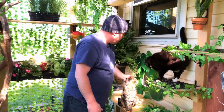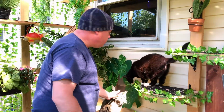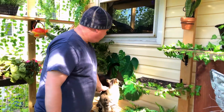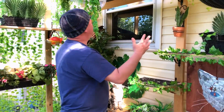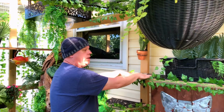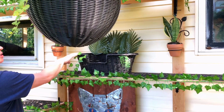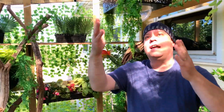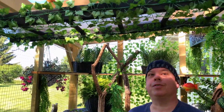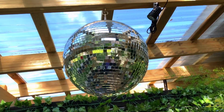It's a pet door. Got it at Tractor Supply, and they go in and out whenever they want. You can block it off when you're cleaning the Catio, but this is their main entrance and exit. We've got about 12 or 13 shelves throughout it. We put matting on there for their grip and various baskets, little beds, little hidey places. And we even have a disco ball for those cat parties late at night, and they love it.